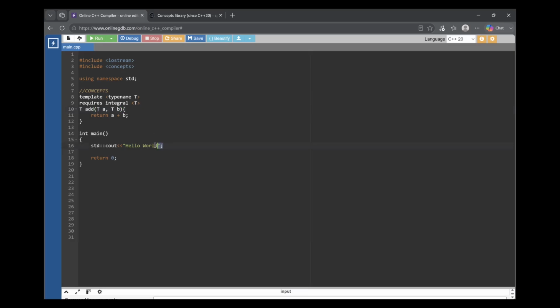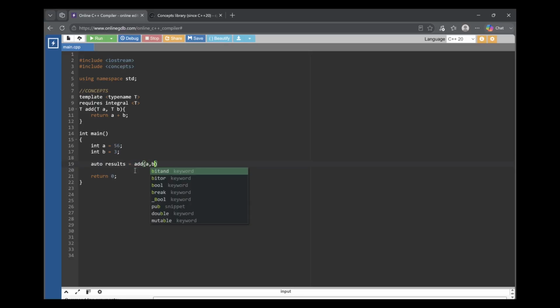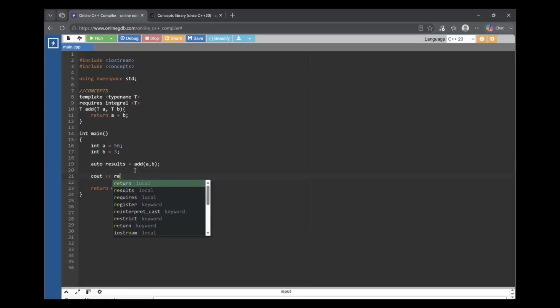So we're going to make sure this works. I'm going to make two variables: int A equals 56, int B equals, let's say, 3. Auto result equals add A and B, and then we'll print it to see what it is.